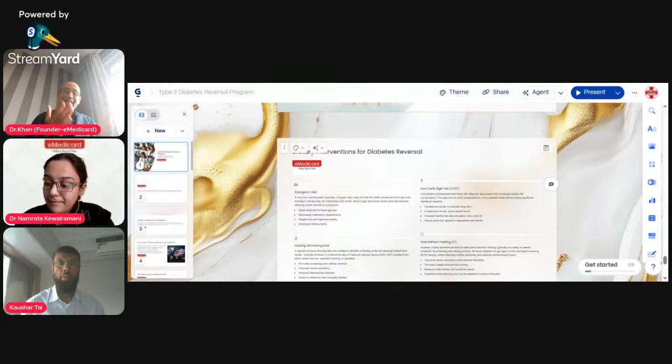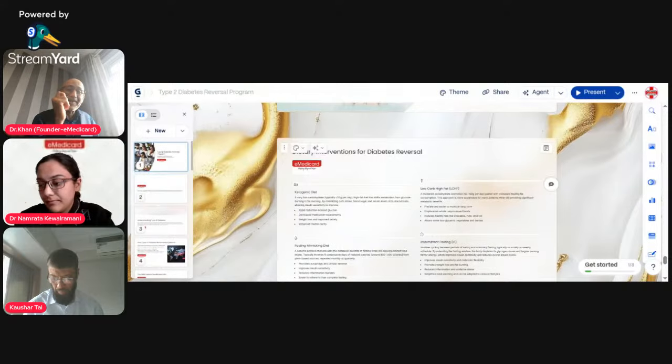The problem is actually that too much insulin got released, and at the end they're putting insulin on you. Such a horrible thing to do, the worst thing to do to a person who has type 2 diabetes. Type 1, I understand, insulin is needed, but not for type 2. So the reversal paradigm takes a fundamentally different approach.